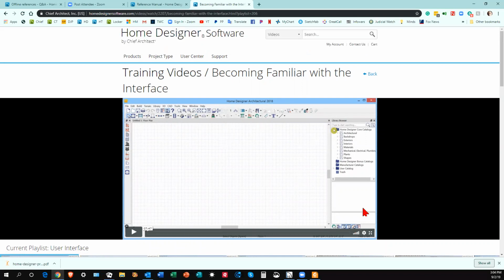Now, this will be okay for a general orientation of the interface because the interfaces are all pretty similar. But the whole point in Home Designer software is that there are variations of ability, Home Designer Pro being the best and Home Designer Essential being probably the least capable. Okay.